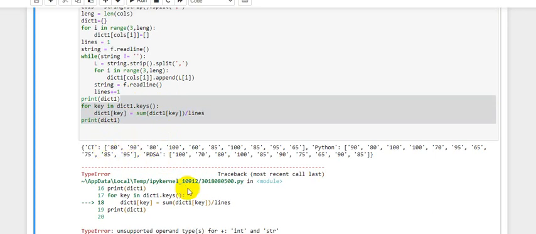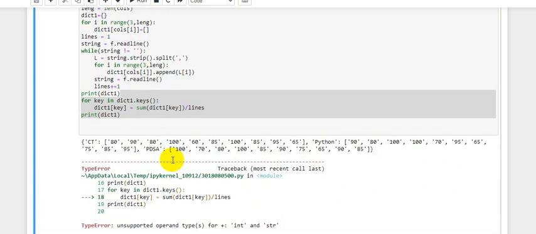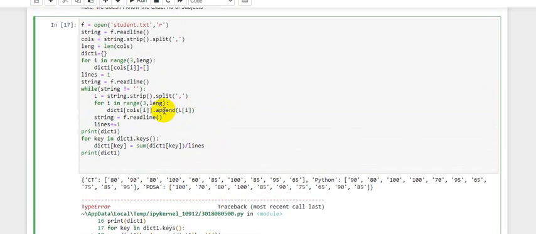So how can we compute an arithmetic operation on a string? That is what it's saying. This is also a usual mistake. While getting the marks here, we need to convert them to integer type.